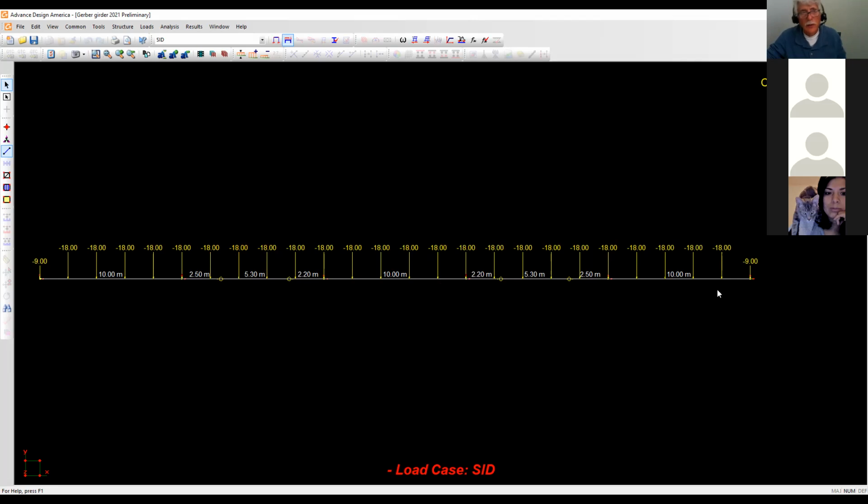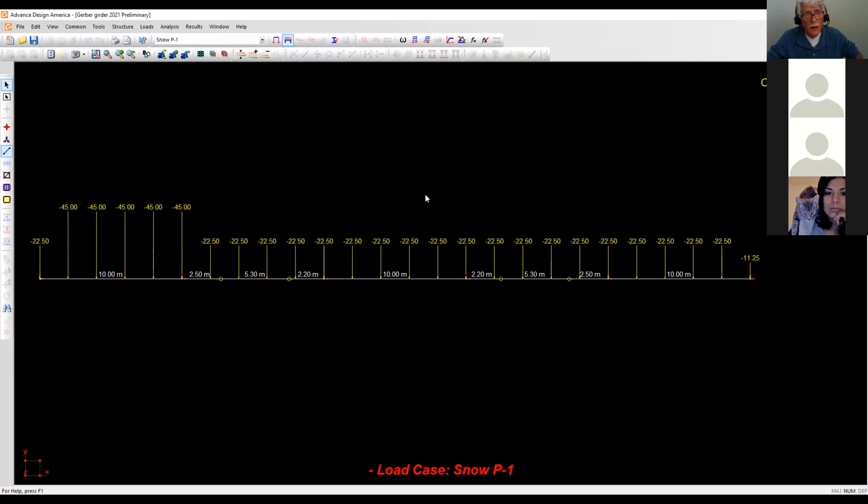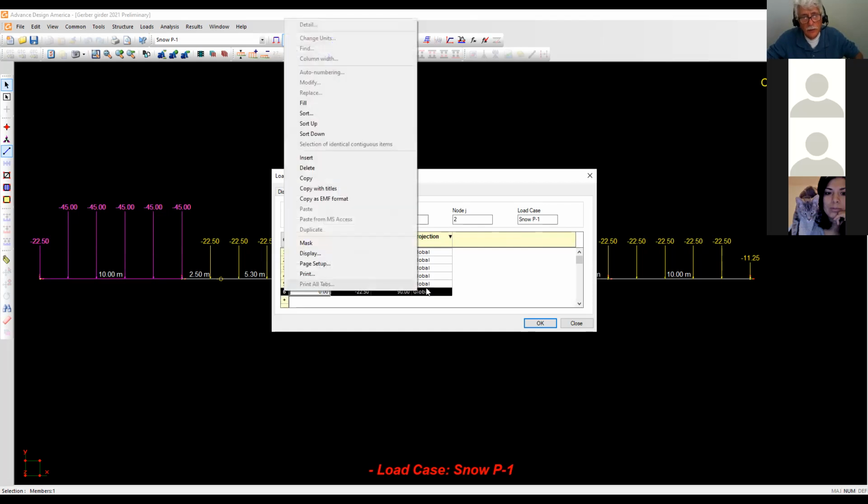And then if you want, you can copy and paste this information, or you can just go ahead and redo it. In other words, then you go to snow load number 1, okay? And you do the same thing. You click on this and you start. Concentrate a load, and of course the same dimensions here, 2, 4, 6, 8. This one's not necessary.